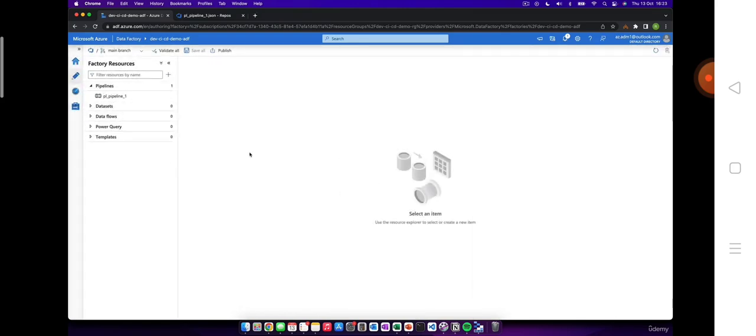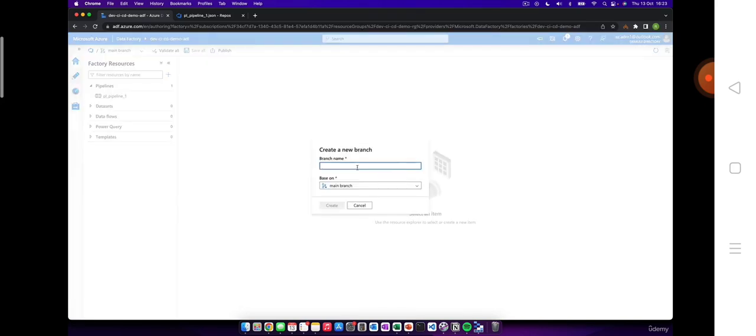So that's the development process for working on a Data Factory which is integrated with Git. If you want to make a code change to this pipeline, you'll follow the same process. So let's say we've got another feature which is asking us to make a change to this pipeline, and I'll take you through that again. But if you want to do it yourself, please go ahead and do it. And I'm going to just simply click on this drop down and click on new branch and give a name for this branch. And let's click create.